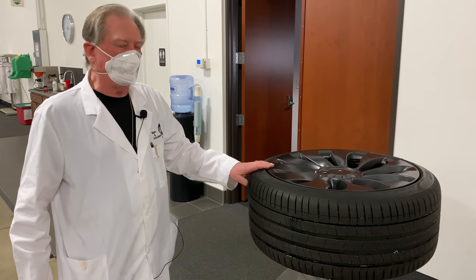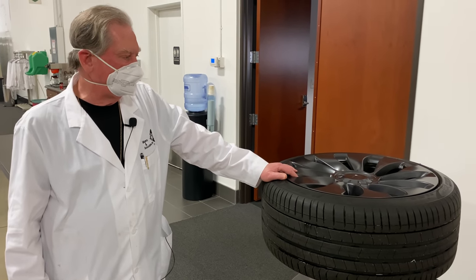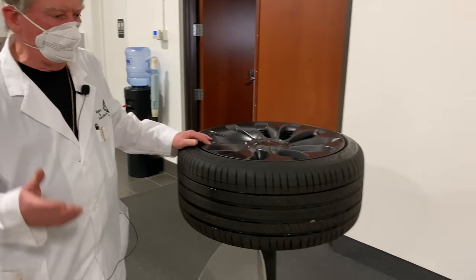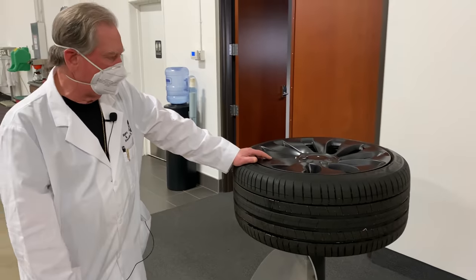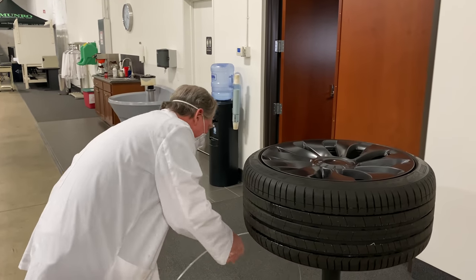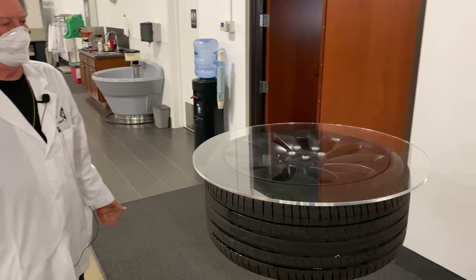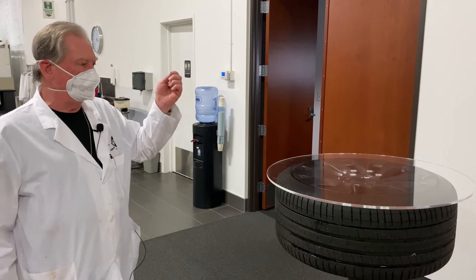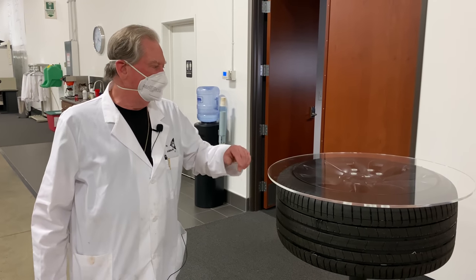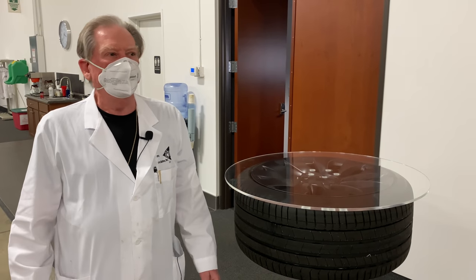What we're looking at is auctioning two tables that will be coming from the Tesla Model Y and two coming from the Tesla Model 3. They'll come with the high top and the tire, obviously. On top you just put a piece of plastic glass — that's what we use for the ones we've got here already. This will be a collector's piece; I'll sign it and it'll be to whoever is buying it. I guarantee you'll be the only guy on your block with one of these in your man cave. I'm just looking for suggestions — is this a good idea? Is it a little hokey? Let me know.